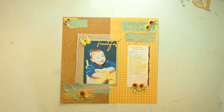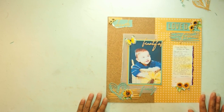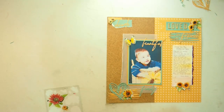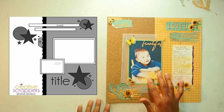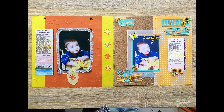I love it. It came together quite quickly actually, once I got all my things together and once I decided that those die cuts were the embellishments that I was going to use. So here is my sketch, and here is my layout. Very different, but I don't mind diverging from something to go with my gut feeling. And here is the original layout. So you can see the difference between how I scrapped back then and how I would scrap it today.